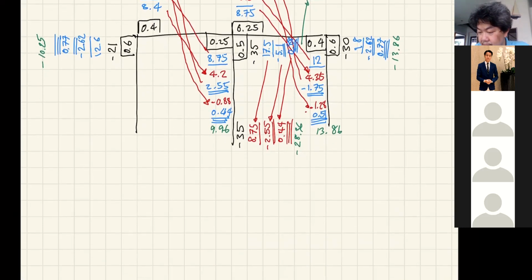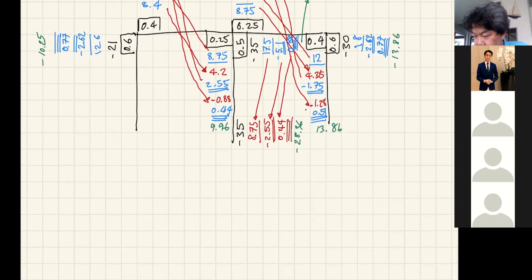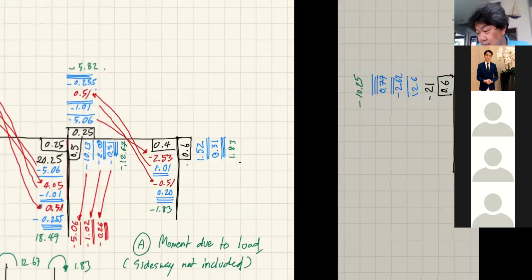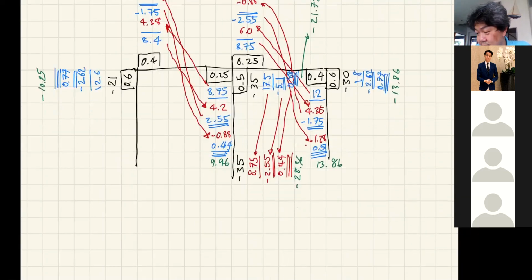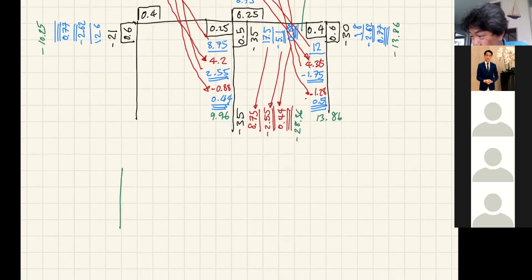We bring this moment and calculate the base shear. Okay. So here, oops, should use the black one, right? Be consistent with the previous work. You got the negative moment, which means it's counterclockwise. So your shear is in this direction. Oops, sorry. I am confused too sometimes. In this direction.